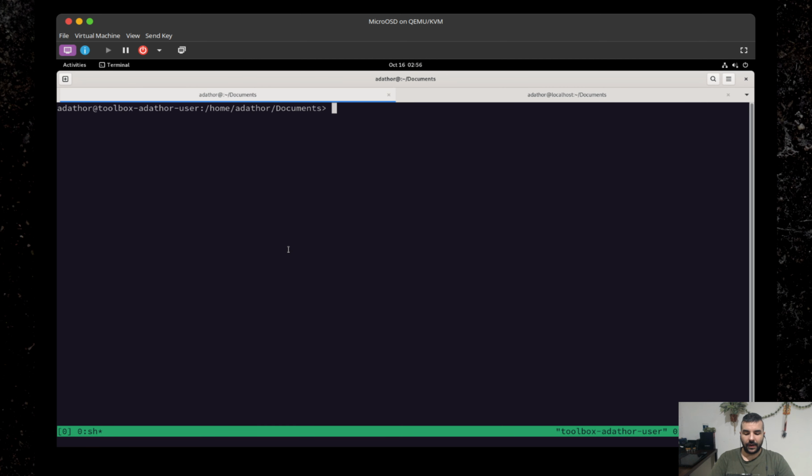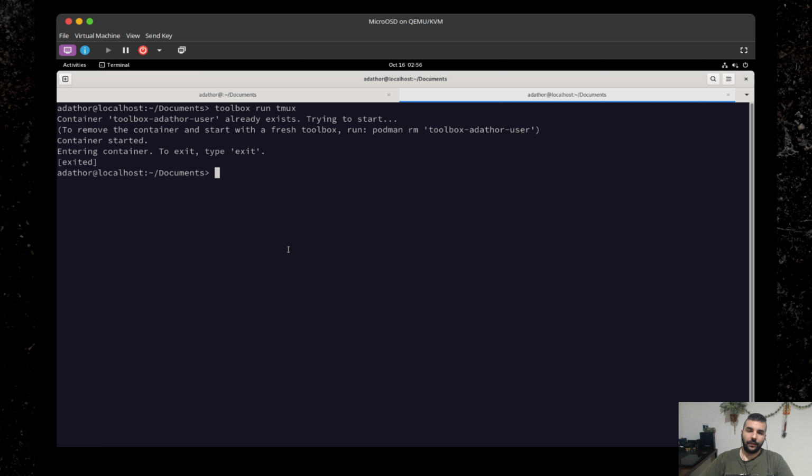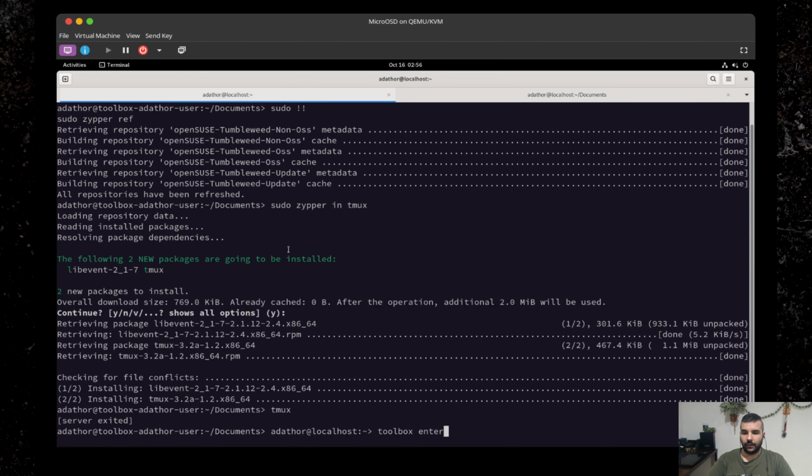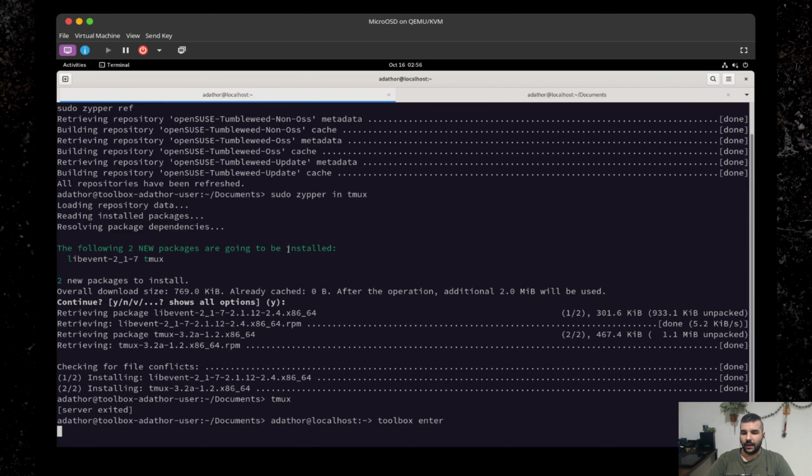What I write here should also show up everywhere else. So this is essentially shortening all these problems. So if I exit and I attach, oh, probably not. The resource is busy. Basically, you would be able to run pretty much any kind of application from within Toolbox. Oh yeah, of course, the server exited.